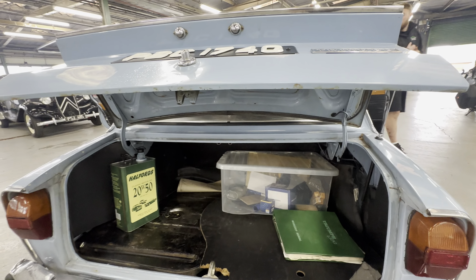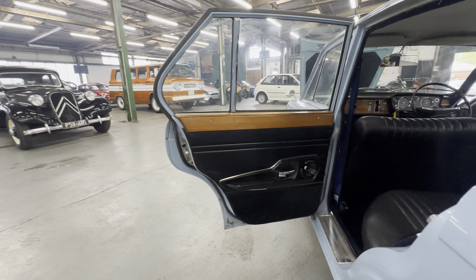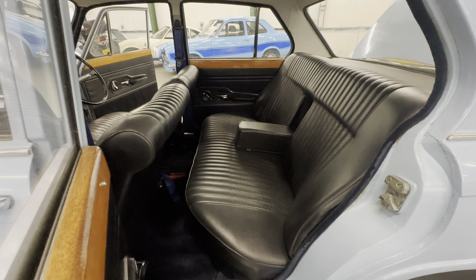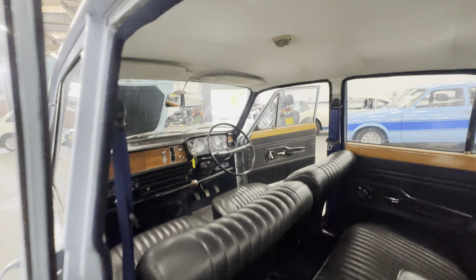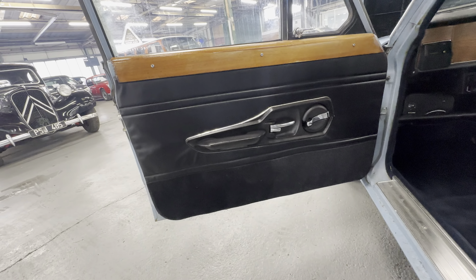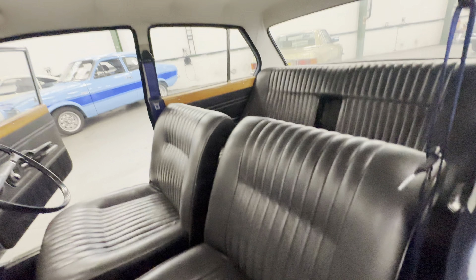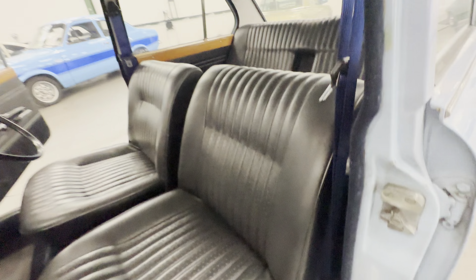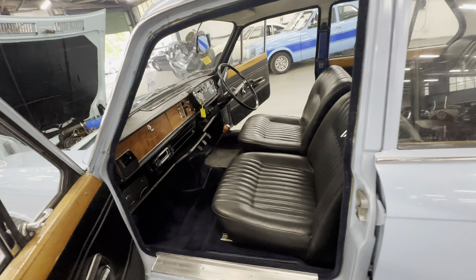All nice and presentable in the boot, with some spare parts and some oil there. Left hand side, same condition, no rips no tears and no complaints on that bench seat from left to right hand side there, lovely and soft again. Headlining all unmarked. Lovely carpet set - looks well-kept with the black air-stitched-in piping. Lovely interior across the seat, really good colours with the navy blue. Loving these blue seat belts, they're really cool. Lovely interior across the dashboard and the seats from the left hand side, no rips no tears in there at all.